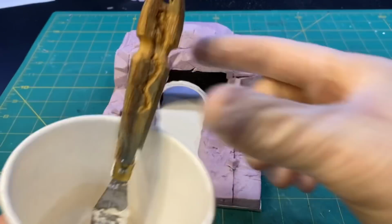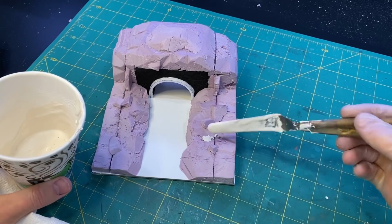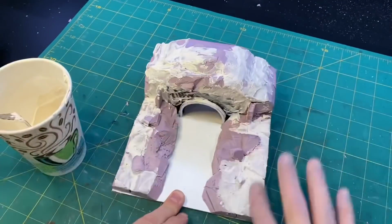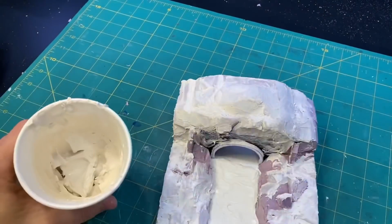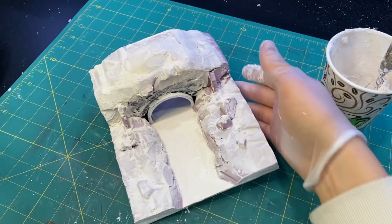I mixed up some plaster of Paris and Mod Podge for this, and I covered the entire diorama, making sure to fill in all of the cracks and gaps. And for the lava effect, I patted down the plaster into little peaks, and then I smoothed it out.